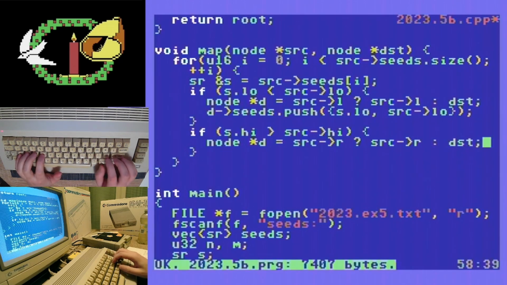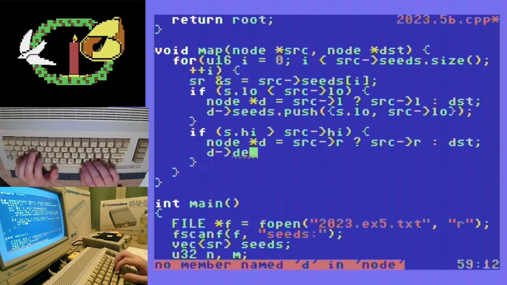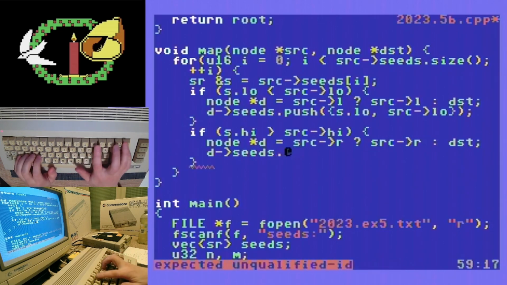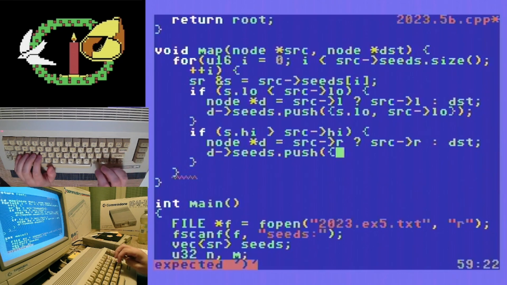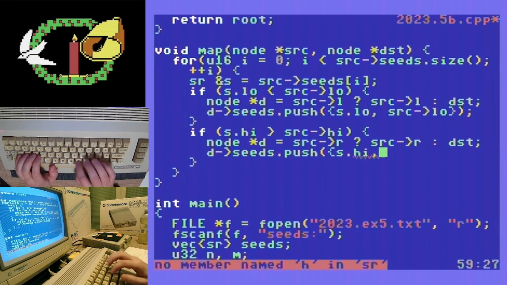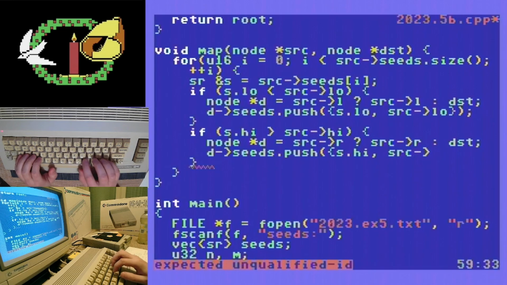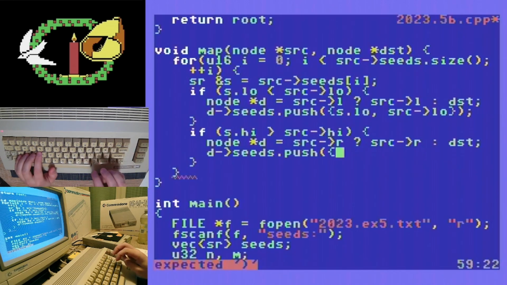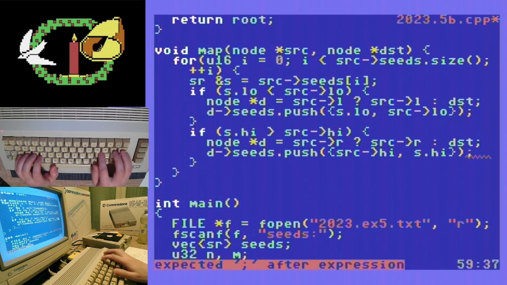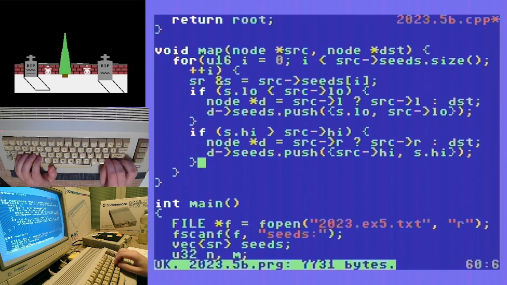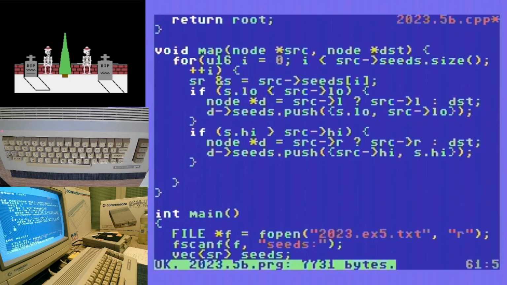Otherwise, they fall through. Push seeds high source. No, source high is high. Okay.